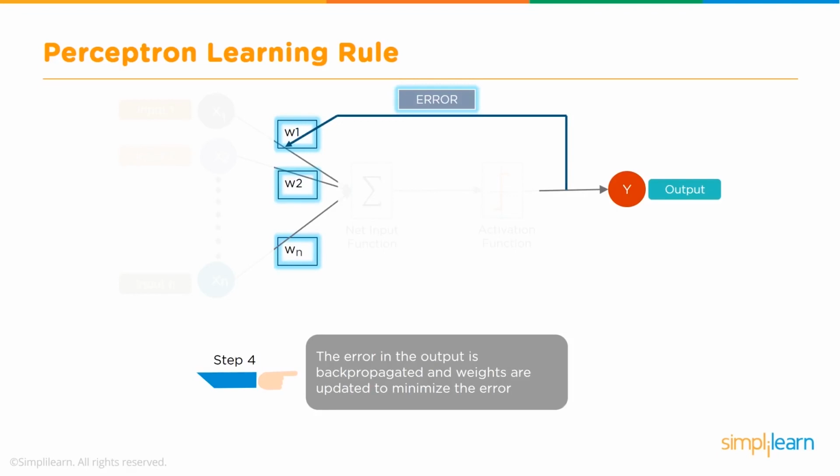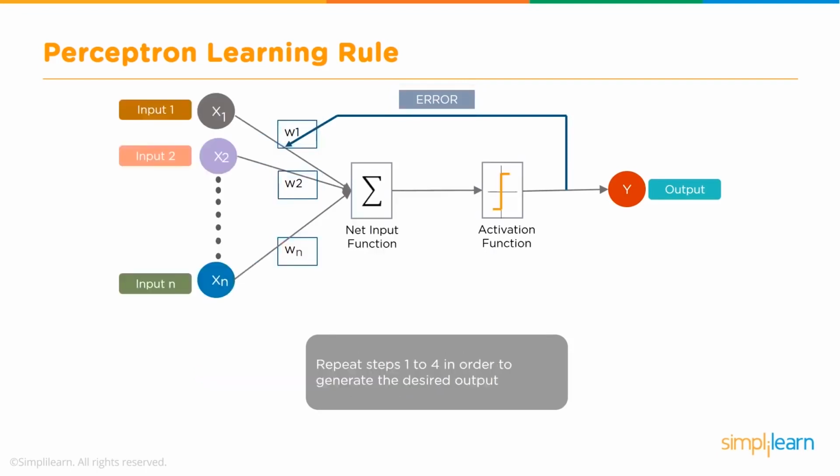The error need not be zero. However, the idea is to reduce the error to as minimum as possible. Again, this is an iterative process that continues until either the error is zero, which is unlikely, or the minimum possible given these conditions.